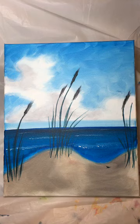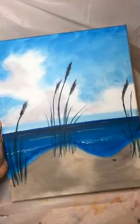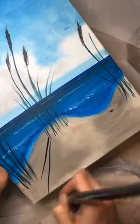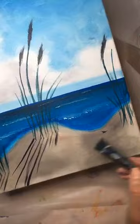Okay. Now, that same color, I'm going to pull out the shadows of my grasses here, and I'm going to need to hold my canvas to get the right angle. But for me, the light source is coming from this side, again, because our clouds are darker on the left, our dunes are darker on the left, so my shadows are going to go left. So I'm just going to go from the base of each grass and just pull out a little shadow. Something like that. You don't have to go too crazy about it, right? Just to give the idea.